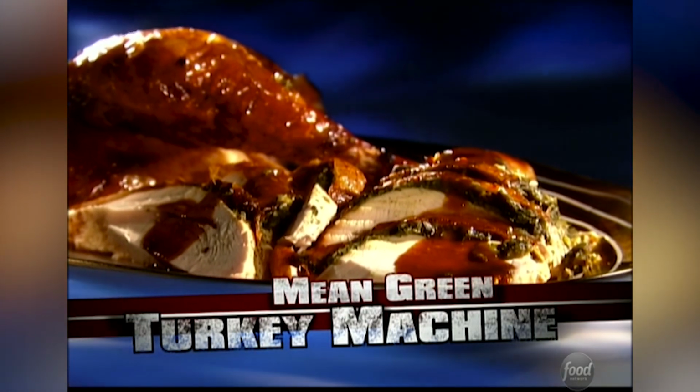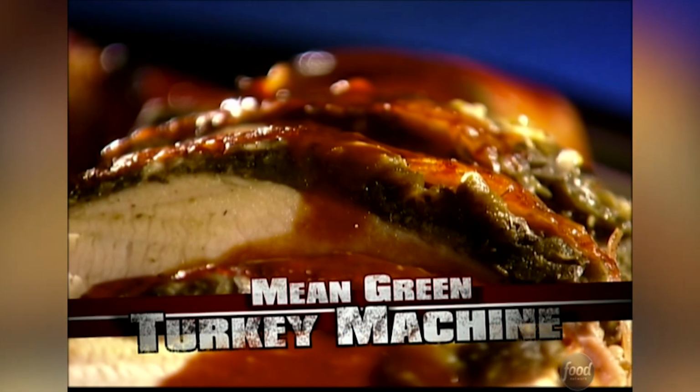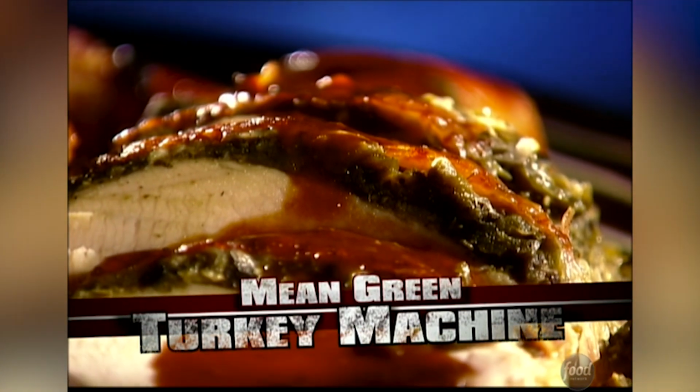First up is my mean green turkey machine. I brine a 14-pounder overnight, then stuff a spiced cilantro and roasted pepper mixture under the skin.